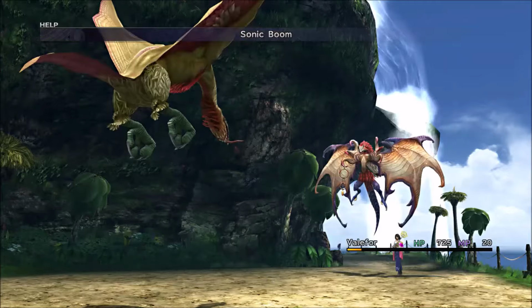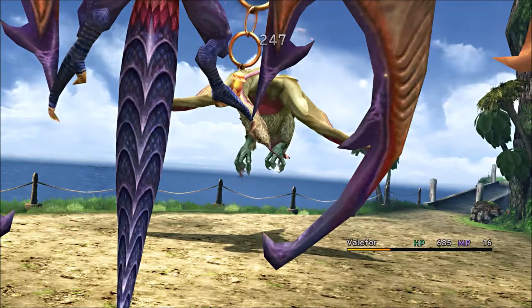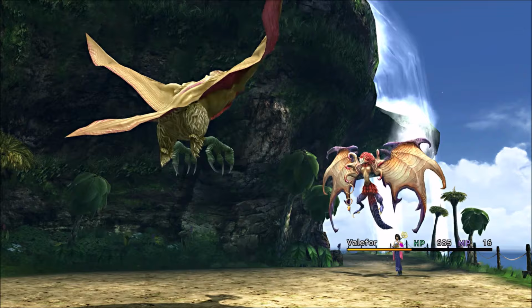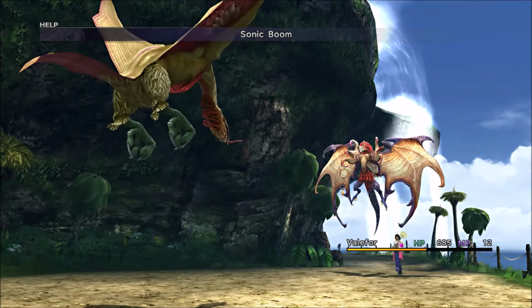Aeons have attacks and overdrives like any other characters do, and they can learn most of the same abilities too, like black and white magic for example. Each Aeon also has their own unique secondary attack, and in Valfor's case, that would be Sonic Wings, which essentially slows down enemies on the CTV bar, allowing Valfor more turns in a battle.